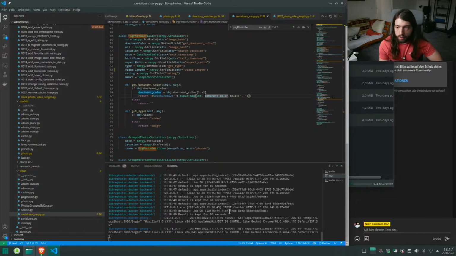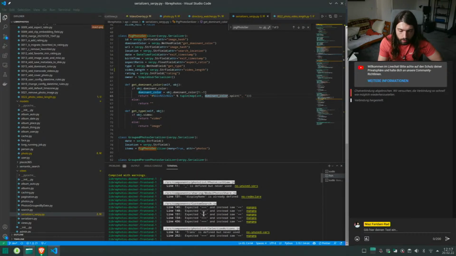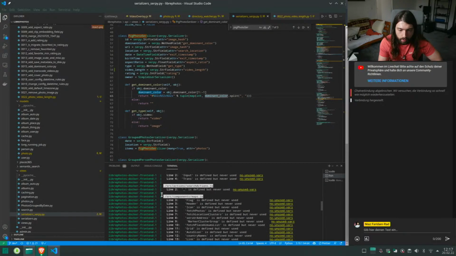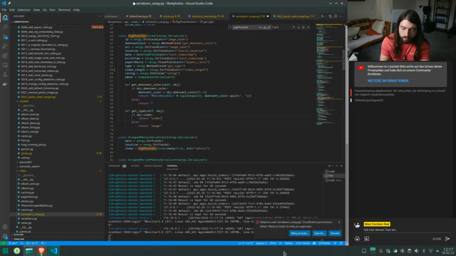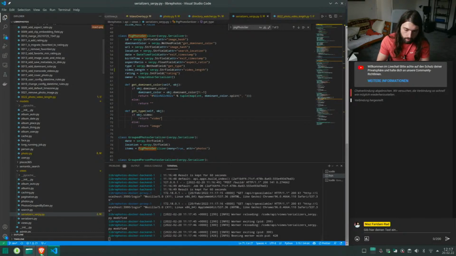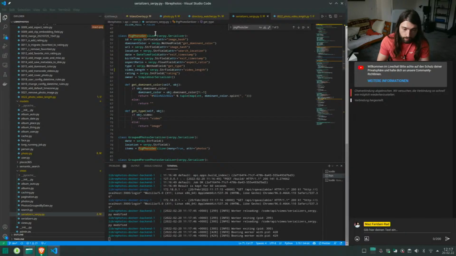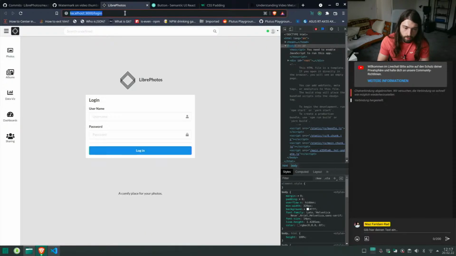Oh no, I don't have any coffee anymore. I don't know if it actually migrated yet or not. Let's see, because we should get an error, right? If it can't find video length. Okay, let's go to LibrePhotos.